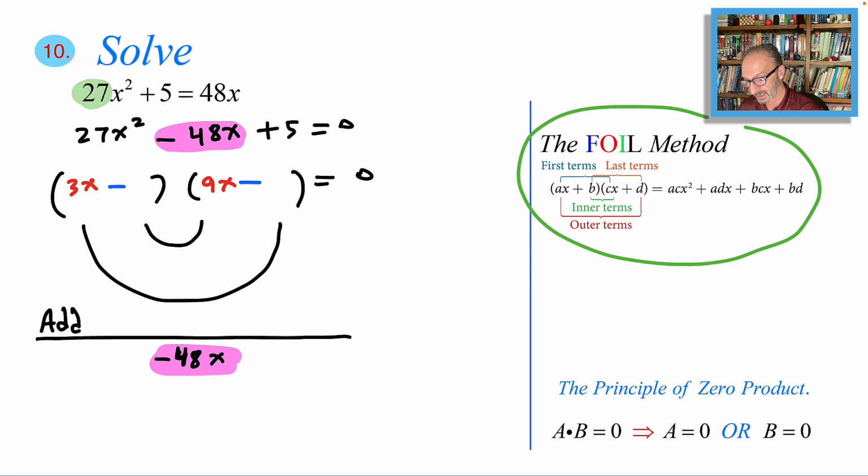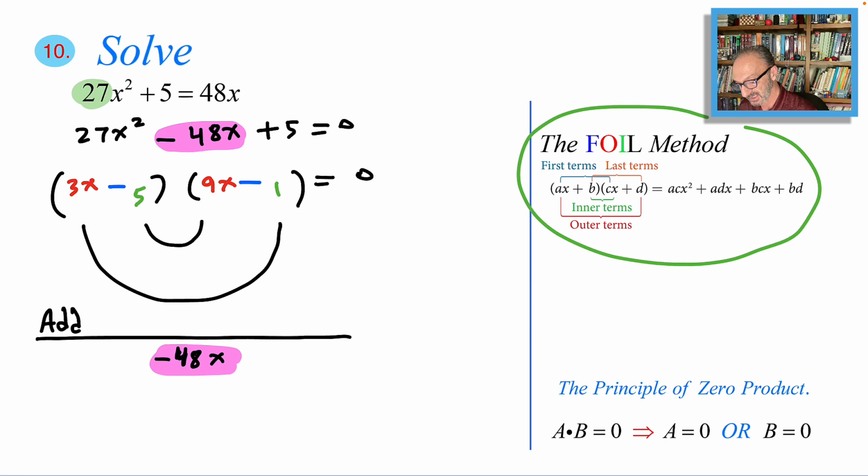So I have now two options. Either I go 5 here and 1 here, or the other way around. But how do you find which way? As I'm thinking about where the 5 should go, because 5 could only be factored as 5 and 1, not too many options like the 27, I need to think about the 48x. In this case, I think it's going to work out, so let's give it a try.